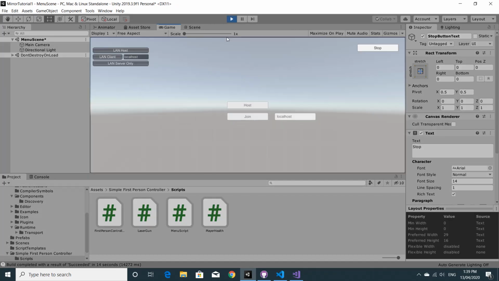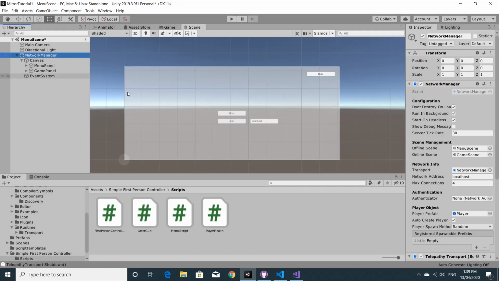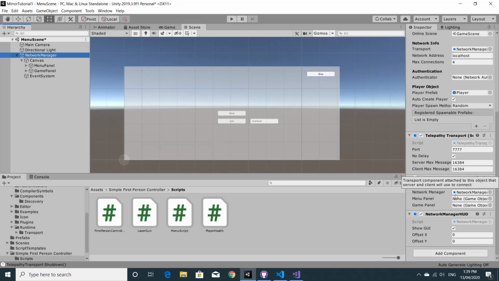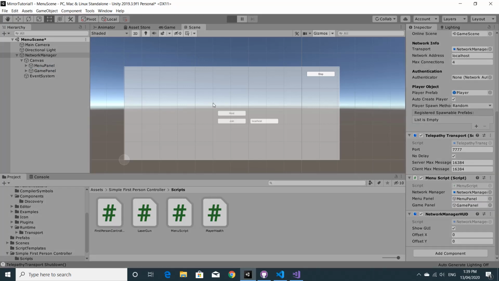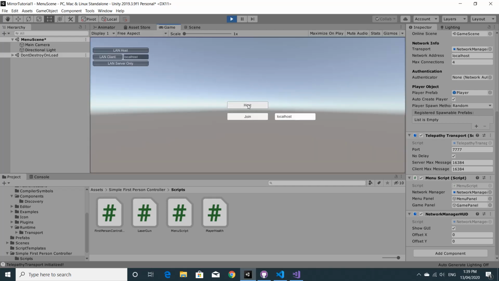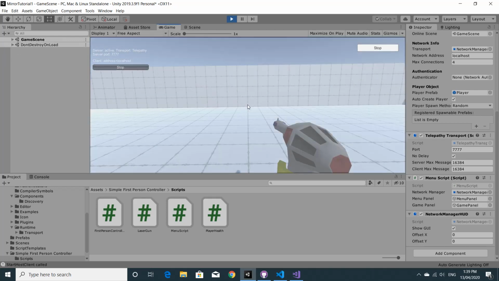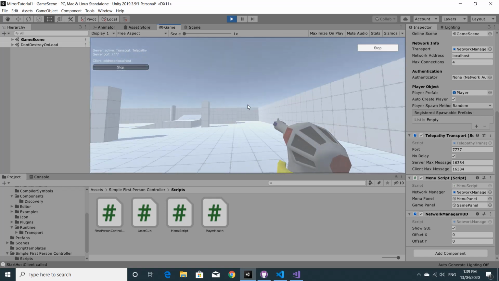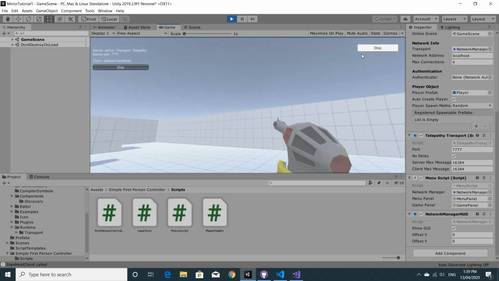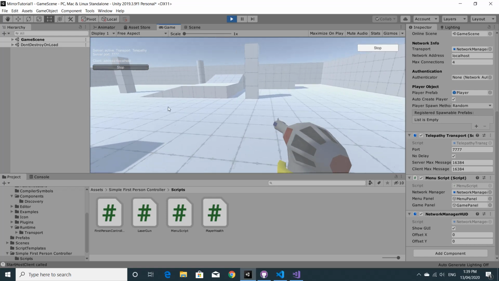I haven't hooked them up yet, so in the Network Manager, there are my panels, so I can take the menu panel and put it into menu panel, game panel into game panel, oops, menu panel into menu panel, game panel into game panel, get those the right way around, and hit play. And then in theory I can hit host and the panel disappears, and I now have the other panel up in place, so the stop button is up here.